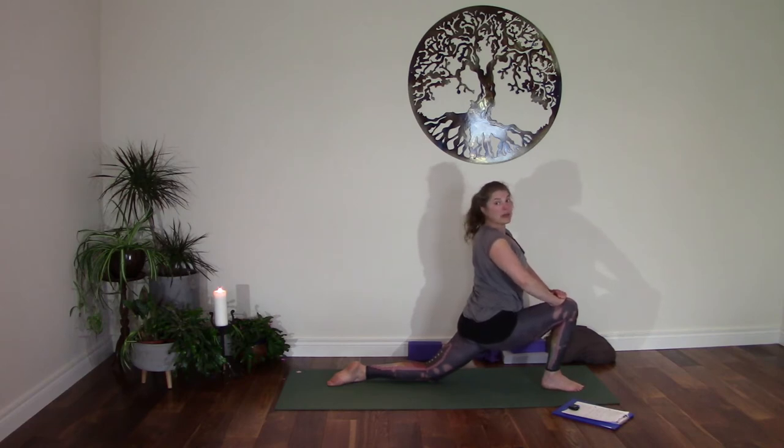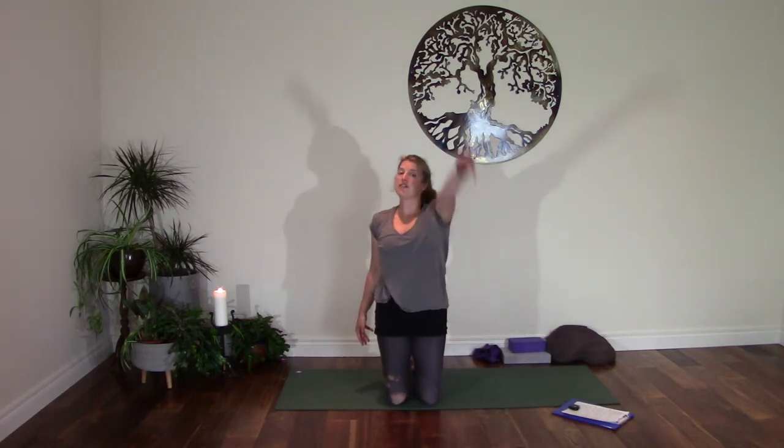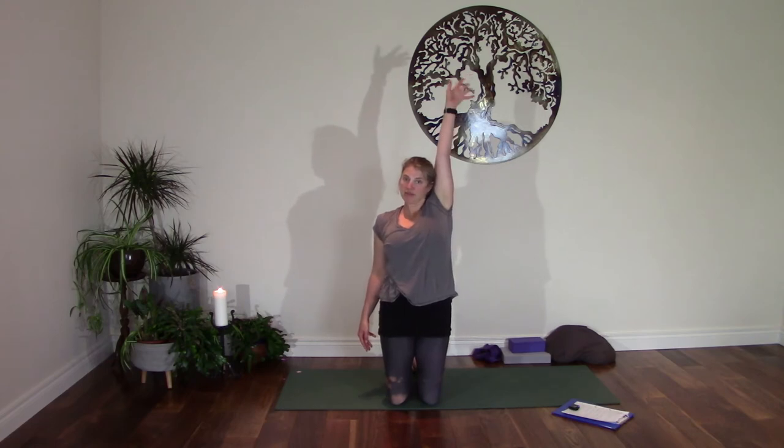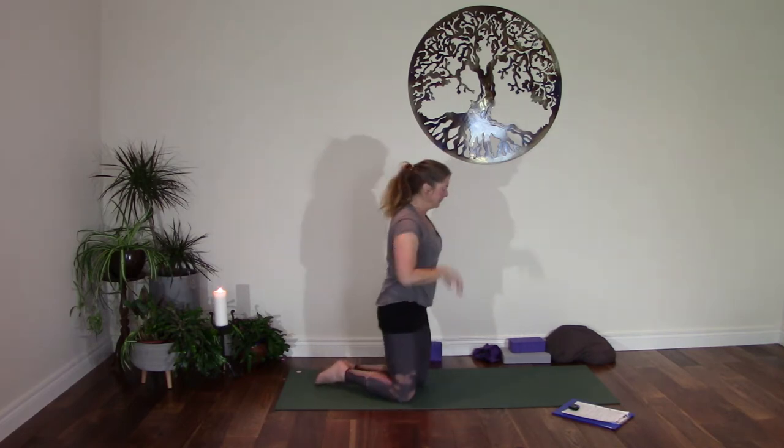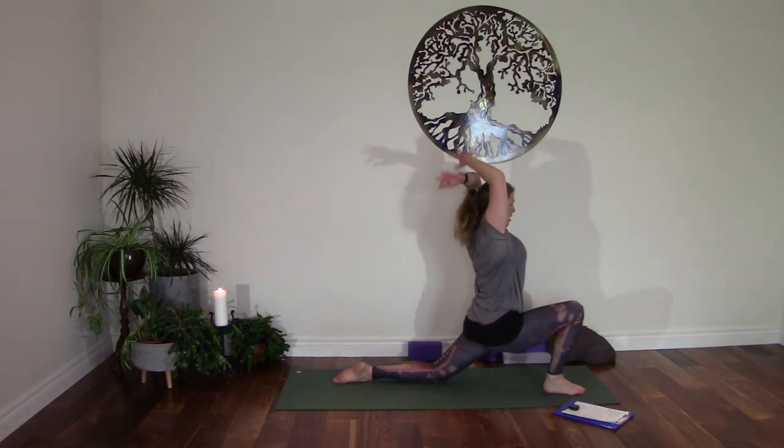Okay, so from here, you're not gonna see this very well from where I'm seated, so I'm just gonna show you. Take your left arm up towards the sky. Bend the elbow, okay? Strongly engage those legs. And then take the right hand down onto the left elbow, gently pressing down into half archer pose. Okay, good.